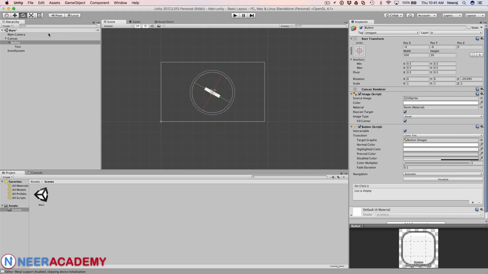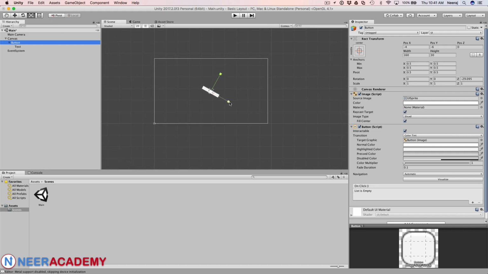Now let's move on to the next tool in the toolbar, which is the scale tool. The scale tool can be used to scale the button in the x direction or in the y direction. So for example, when you select this button and you select the scale tool in the toolbar, if you select this square, you can scale the button in the x direction with respect to the button.